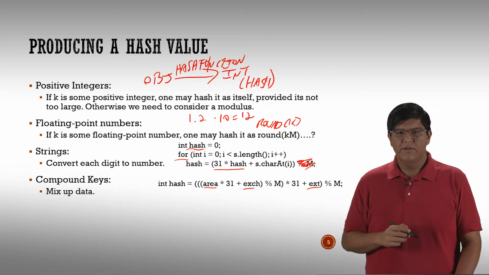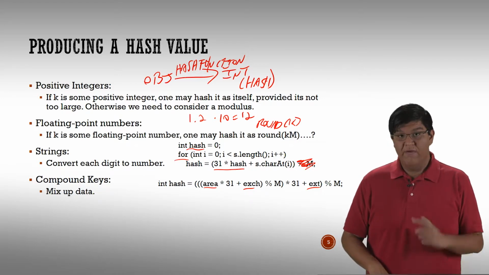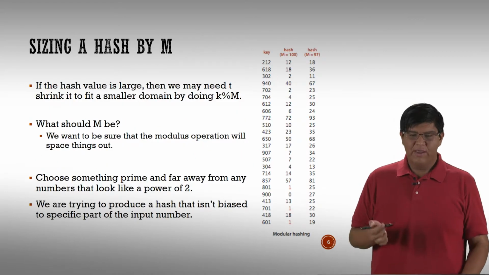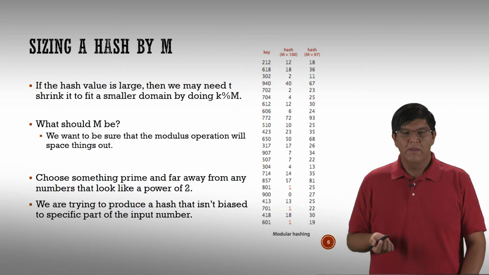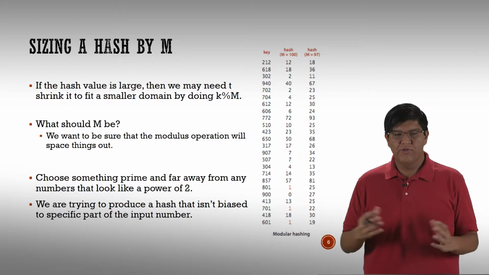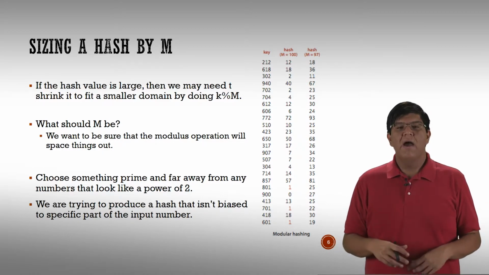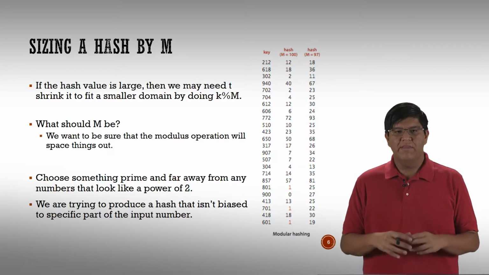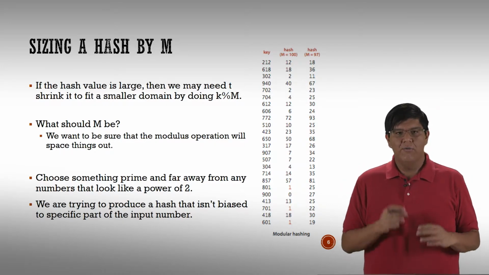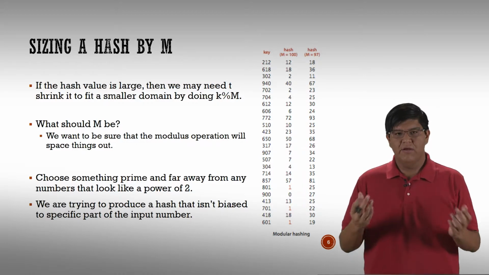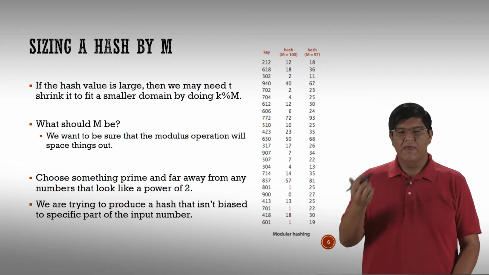All right, so the second thing I want to talk about in this video is the value of m. I talked about it here, m in practice versus m in real. So m is basically going to be our size of an array. Now, if I were to generate a hash value from scratch and not have to worry about storing it anywhere, then I don't have to care about m. I'm just immediately done. I can have any possible number that I want. Where I get into trouble is when I have an array. Arrays have to be a fixed size. I can't just have them infinitely large. I have to have them some size n.